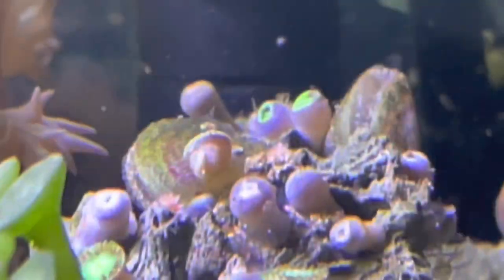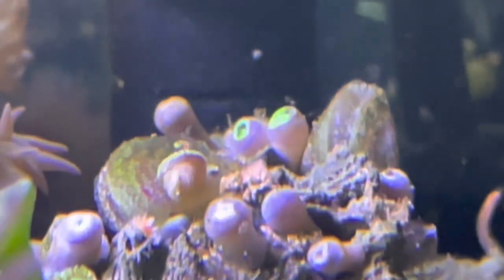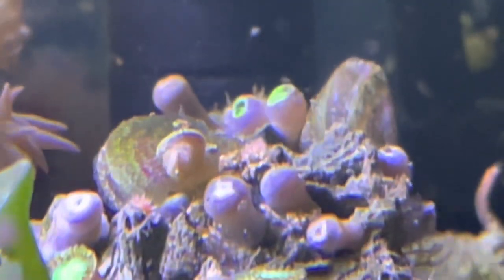They may also move location very slowly if they dislike where they are placed, and some coral may grow on their shells. If sufficient amounts of food are not provided, most of the time they end up dying over time.